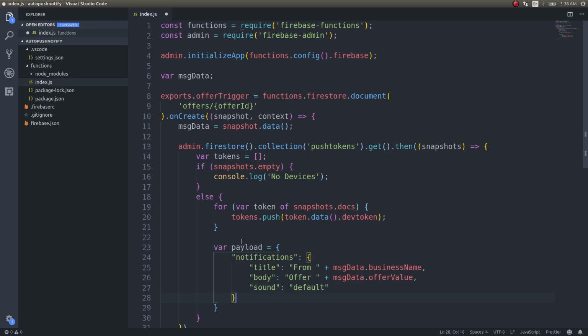Fine, this is the notification that's going to be shown on the notifications tray of the mobile device.